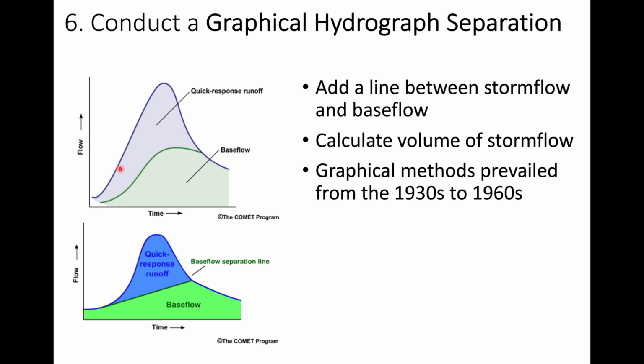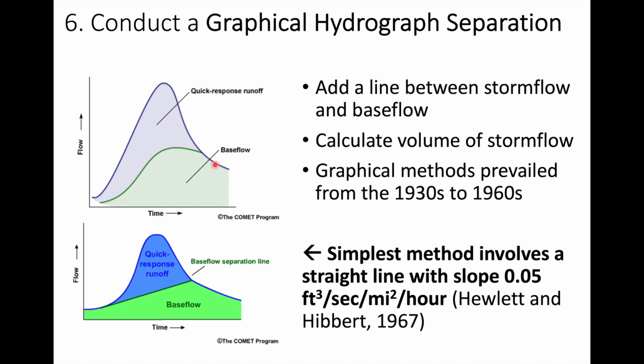So these graphical methods have been used for a long time. They were really important from the 1930s through the 1960s. They are still used today. They have a number of different forms. You can see 2 of them illustrated here. These different forms depend on the assumptions that we make about how base flow responds to precipitation. So even though it's base flow, that groundwater system is still feeling the effects of the precipitation. And so it does tend to increase during the storm, and these different shapes of the lines depend on what we think that is doing.